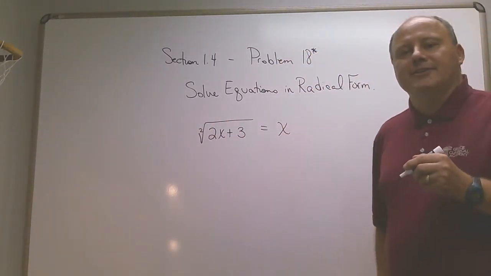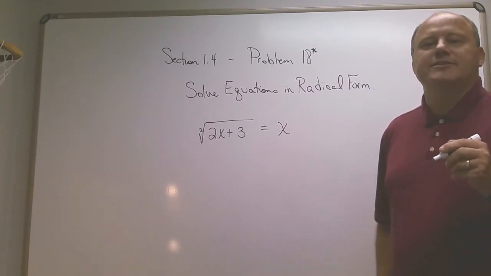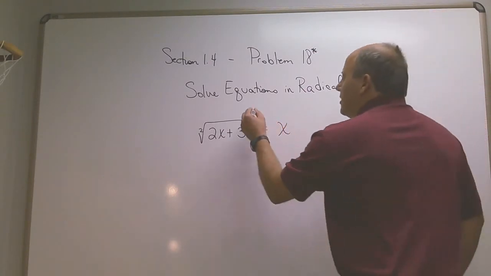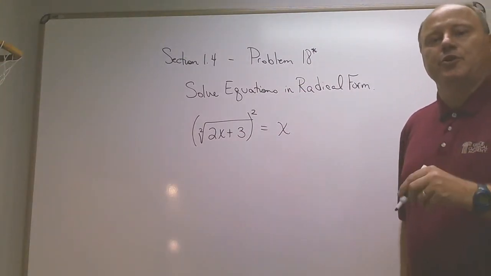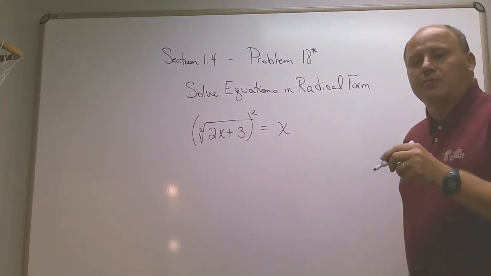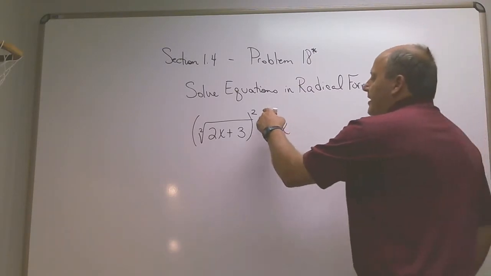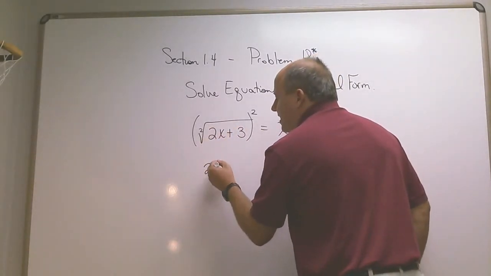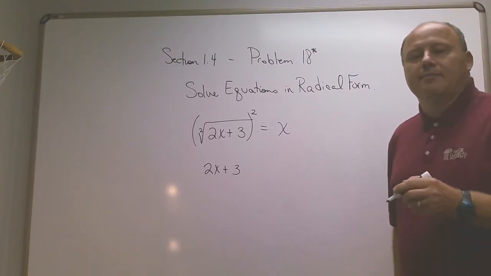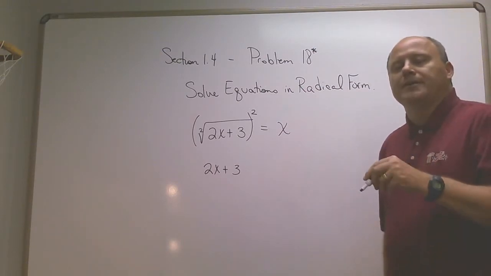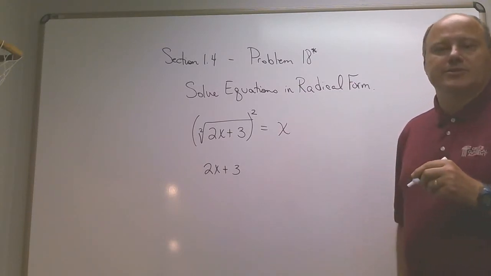We take that number, and that's our power for both sides. So we're going to square both sides, or take both sides to the second power, and that eliminates the radical on the left-hand side. If it was a cube root, you would cube both sides. If it's a fourth root, you would take the fourth power of both sides. Squaring leaves you with the expression inside, 2x plus 3. By the way, the expression inside the radical is called a radicand. The radicand in this case is 2x plus 3.